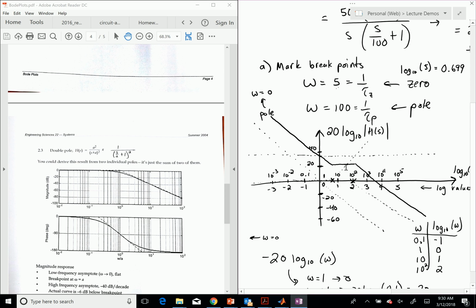So just to pay attention to what I did right there, at any given frequency, let's say right here at omega equal to 1, one zero and one pole both give me 0 dB. This one is giving me a line that's falling. This one is giving me a constant line at 34. So I basically add 34 to this line to shift it up. Then all I have to do is, as frequency increases, once I hit this zero, I bring in the effect of this zero, and once I come to this pole, I bring in the effect of that pole.